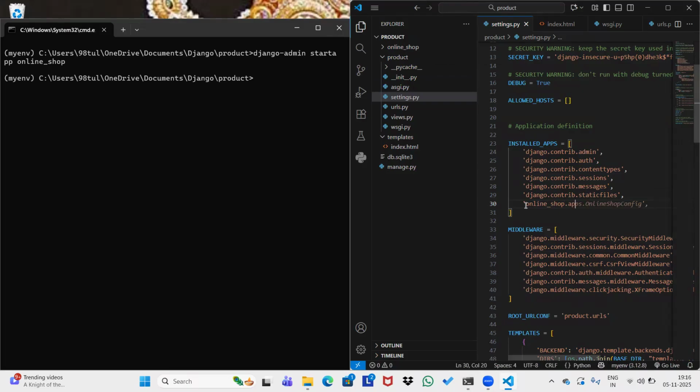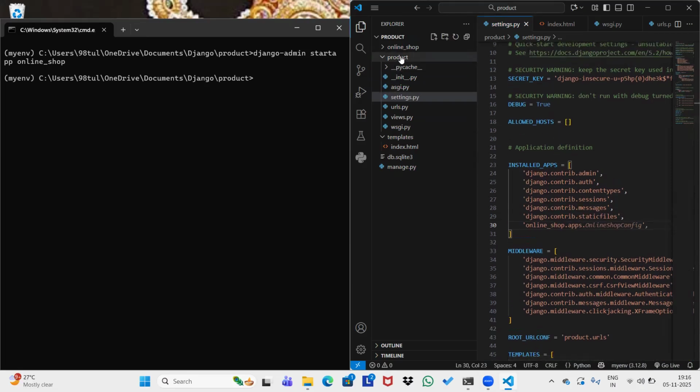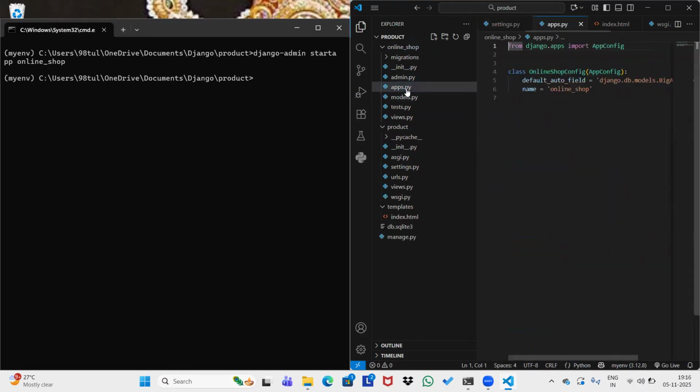Then again a dot, and here I will write the class name. If you go to online_shop, inside the apps.py you will get the class name, which is OnlineShopConfig.